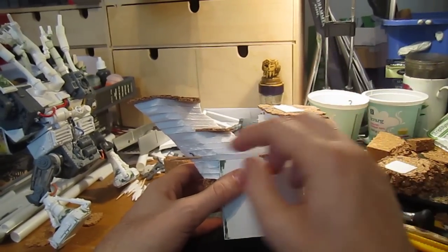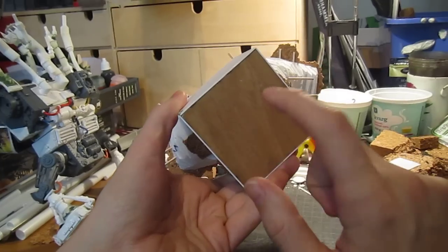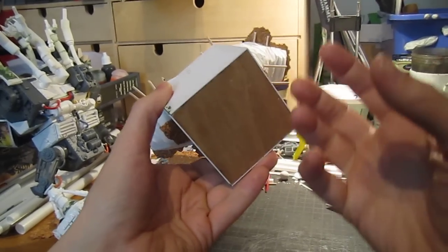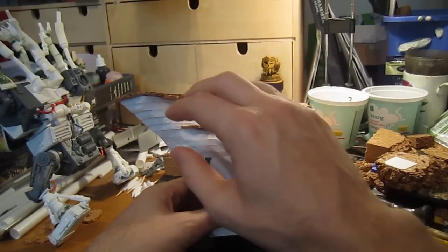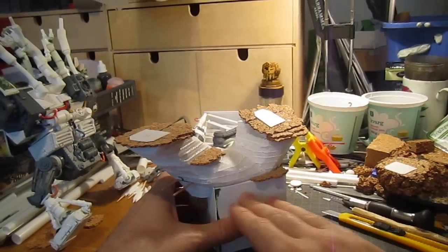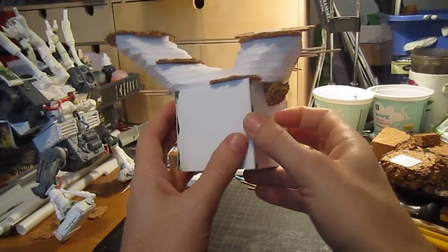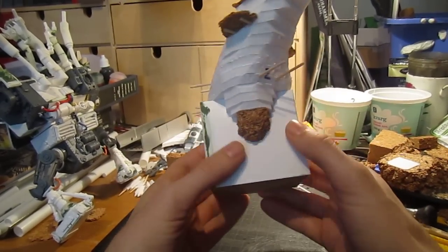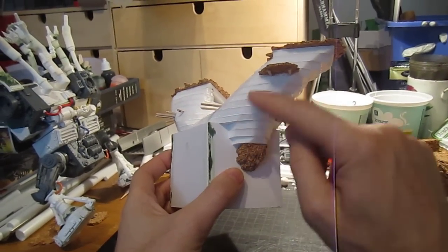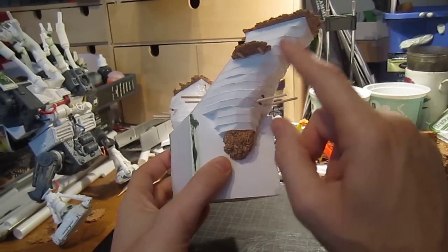Once I had built this piece, I built a box. It's just a plastic card box. I have a piece of wood in the bottom to give a bit of weight. And yeah, I just added this on top of the box, so you can see how it's going to look. I'm going to cover the foam core with cork, sand, etc.